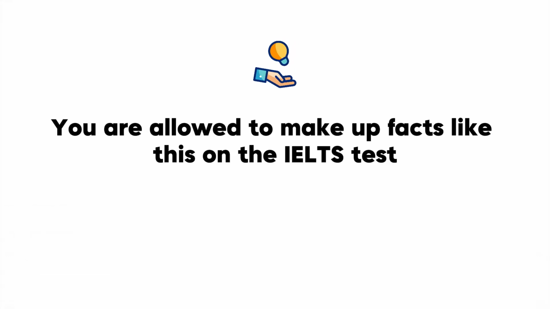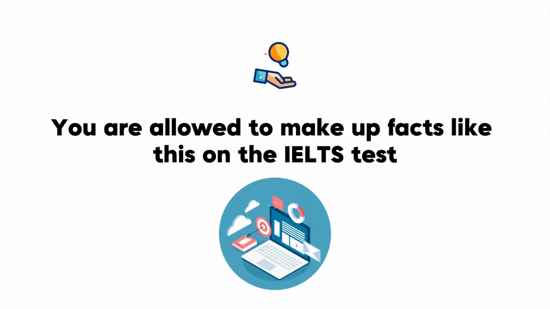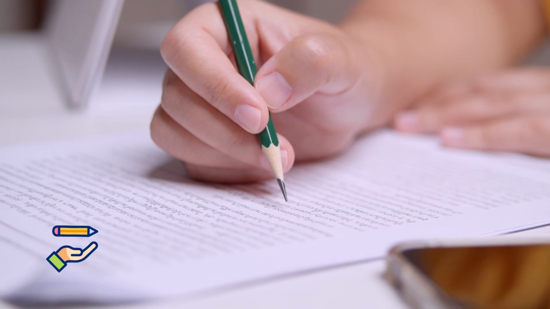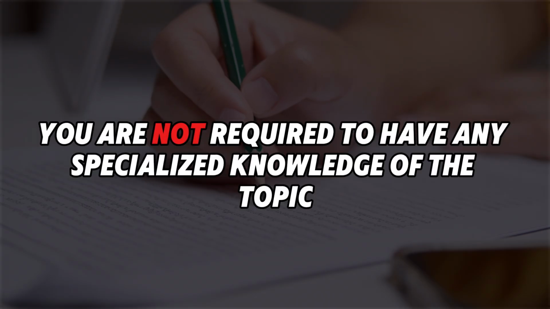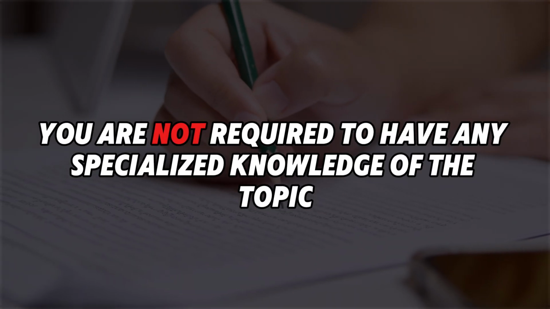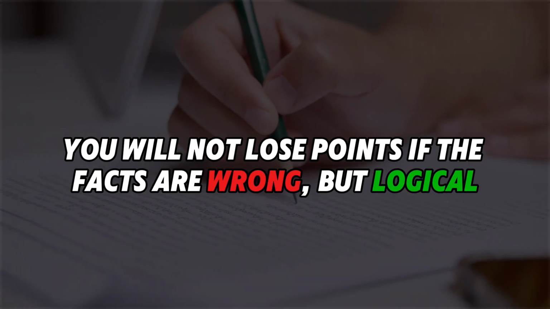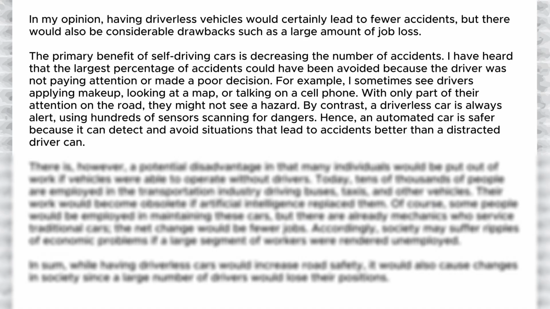You are allowed to make up facts like this on the IELTS test. The examiner knows that you can't use the internet to check details. The point is that you must make the facts support your argument. You're trying to show that you can write a good argument. You are not required to have any specialized knowledge of the topic, so you will not lose points if the facts are wrong but logical. That's enough to show why the cars are better than human drivers. I move on to the last sentence of the paragraph.